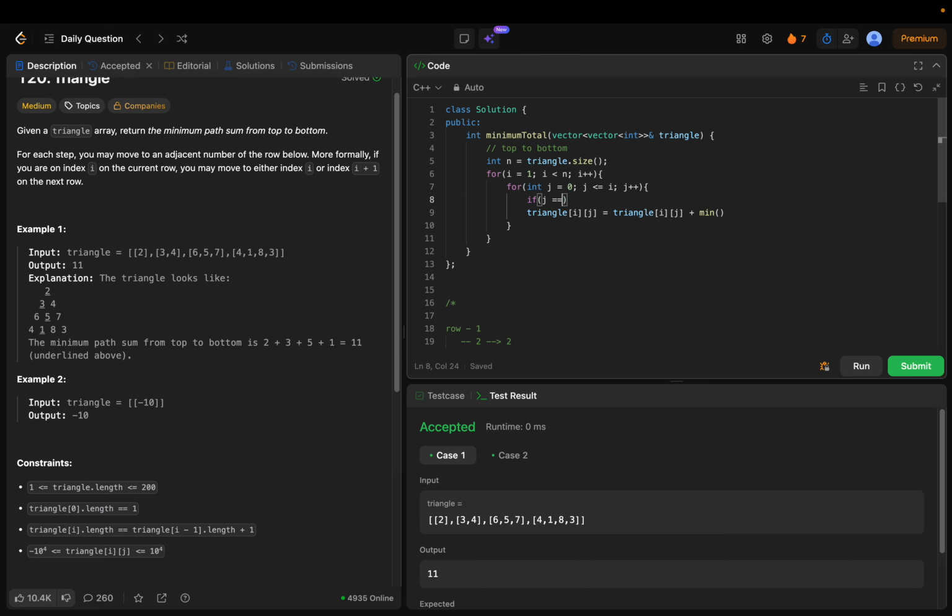So if j is equal to 0, triangle of i of j will be triangle of i of j plus triangle of i minus 1 of j, right? If I am at 3, this path sum value will be 3 plus this 2. For 6, it will be 6 plus this path sum value, right? So that's how I write it here.